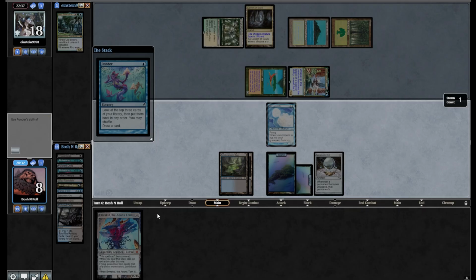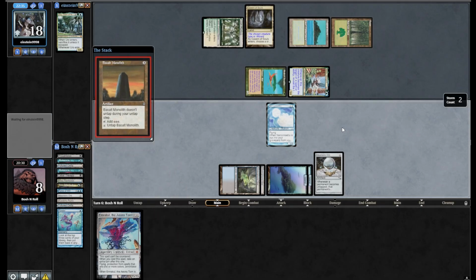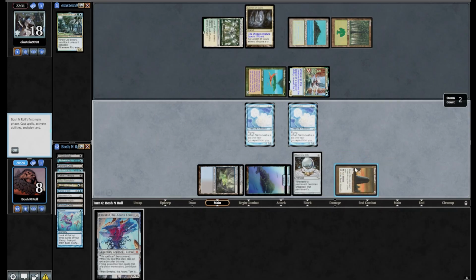Come on, Monolith. Monolith. Oh my goodness. Did you have a Force the whole time, or do I win? Oh, we're in. We're in. Welcome to the Horse Factory, with this Emrakul in my hand for absolutely no reason.